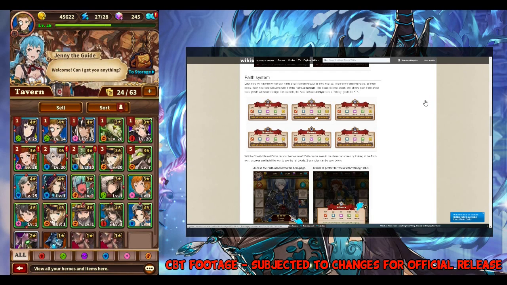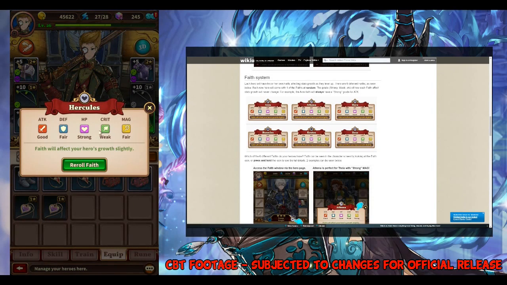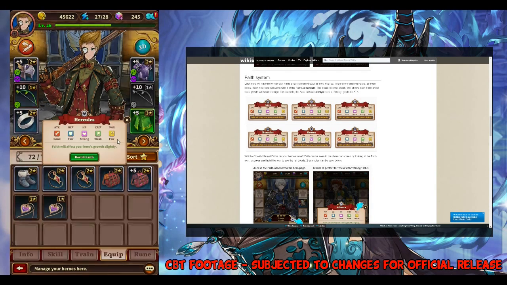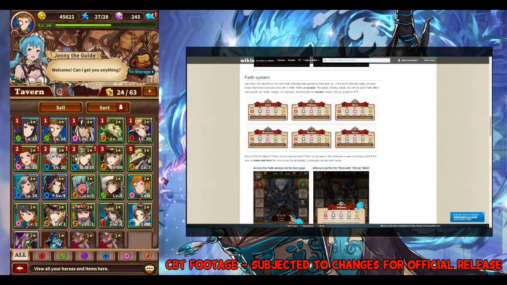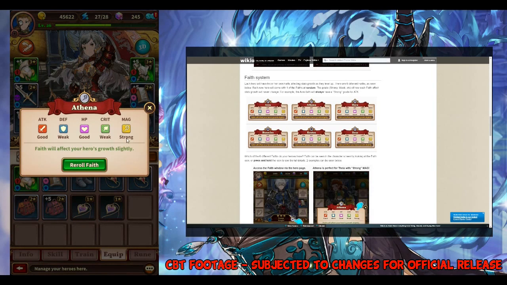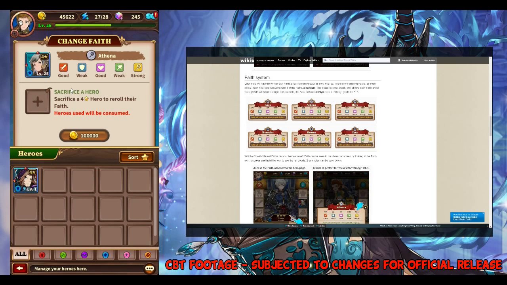So far, I think I'm pretty lucky, because if you check out my heroes, if you look at the right side, they'll tell you good, weak, strong, correct? My Kane actually has strong on HP, and my Kane is HP. So I'm very lucky here. And if you look at my current tank, there she is, she's strong for magic, and I got magic. You can actually reroll your faith as well. I'm not too sure what you need. Oh yeah, you need to feed another same rarity hero. Sacrifice a 4-star hero to reroll, you need 100,000 gold.